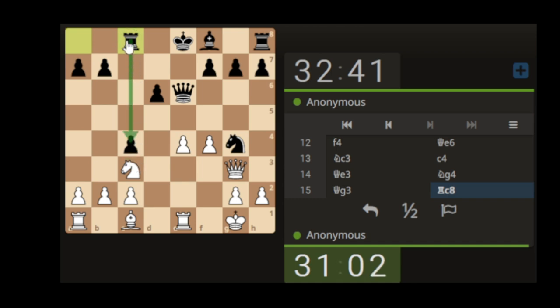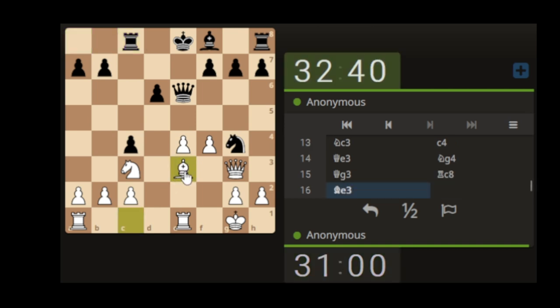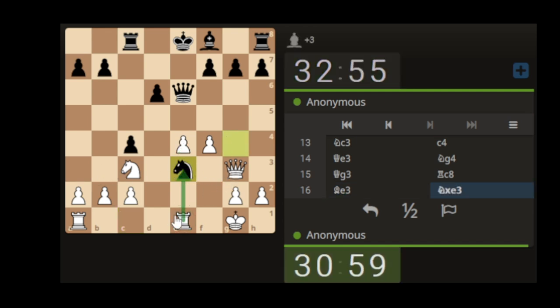The rook's coming in; they're doing a rook maneuver, coming here then here. Can we put any pressure? The bishop looks a bit trapped there. We could bring it out — knight takes, queen takes — and if the rook doesn't take we can take the pawn. Bringing the bishop out — if they take we take with the queen, simple.